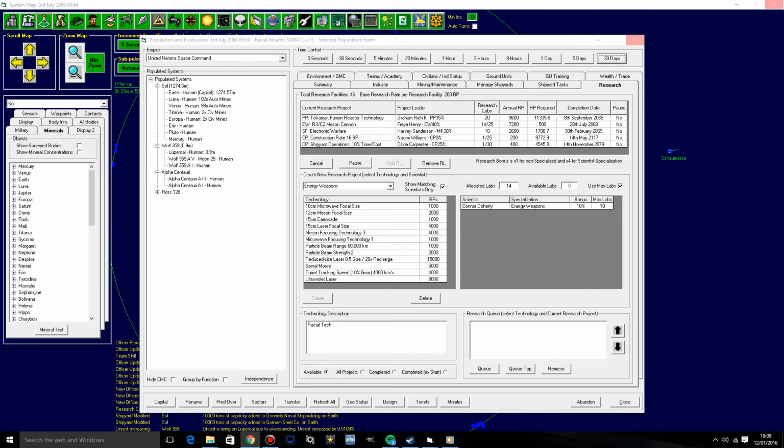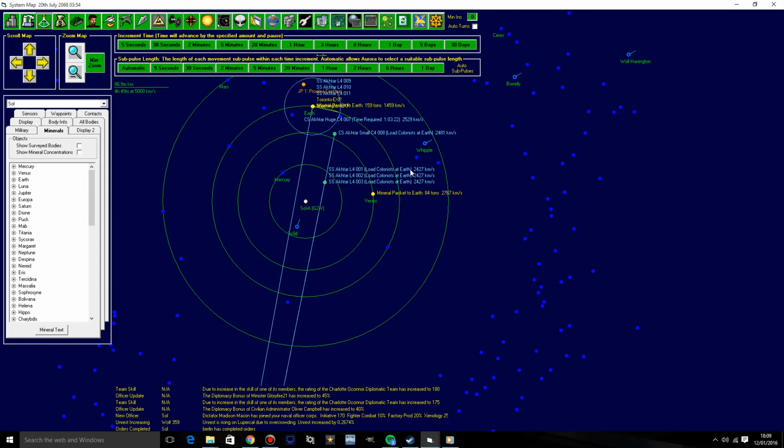Well, at least if we work on these Mason cannons, we can think about adding them to our designs. Then that should work out quite nicely. Ideally, we want to have Mason cannons with really good long range. Right, the Berlin has completed orders. That took a lot longer than I would have expected it to, really. Rad Glorifier 21 has increased to 45%. That's really good.